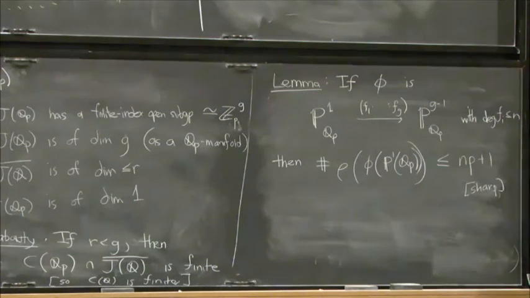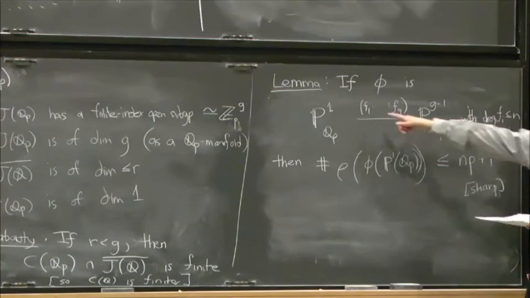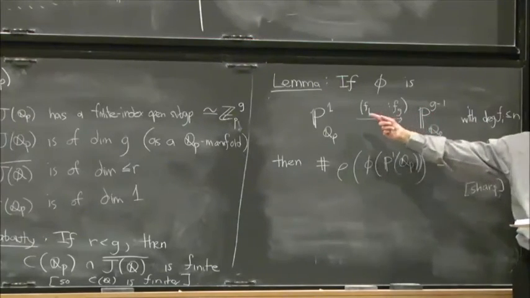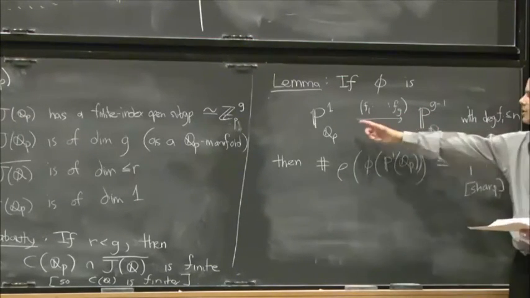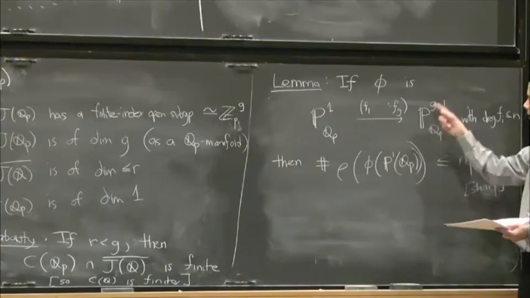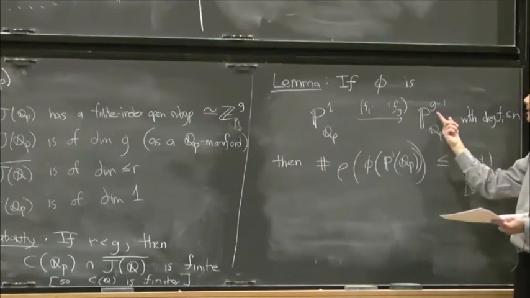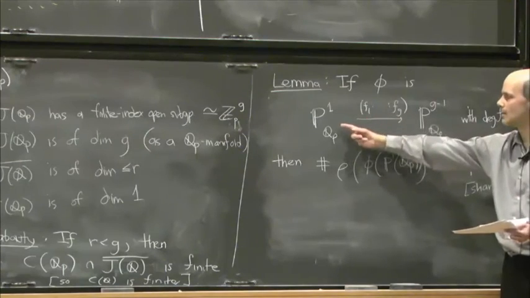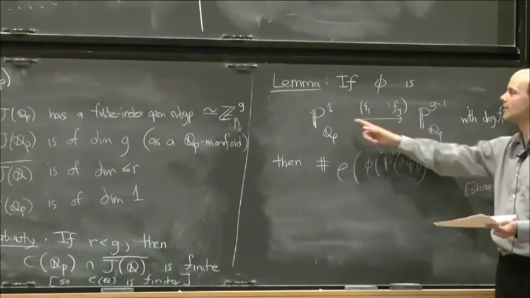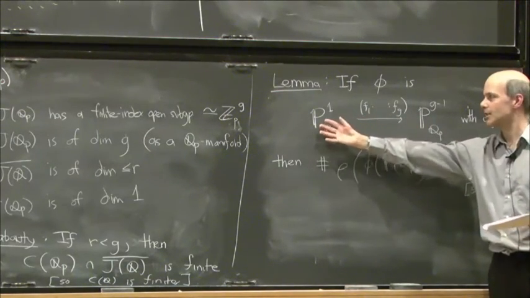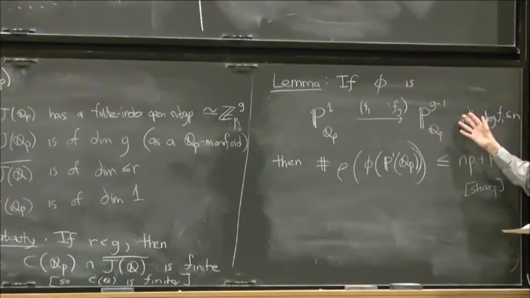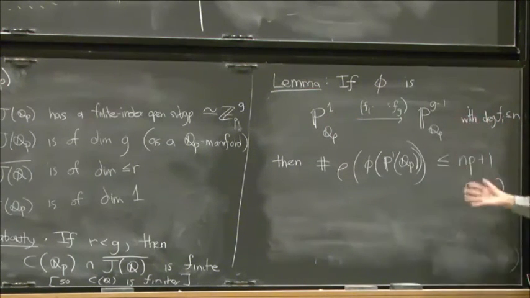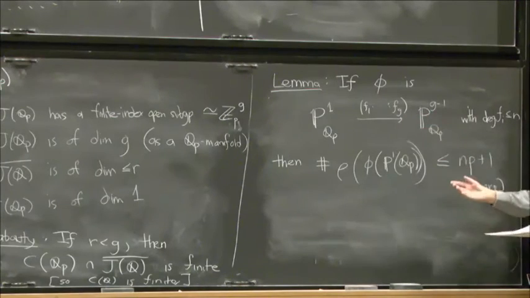So this would be obvious if this map itself had good reduction, because then you could just look at it. We want to know where the F_p points in the image of this thing are. If this had good reduction, you could just say we have p plus 1 points here, and they map to p plus 1 points here, and that would be the entire image.